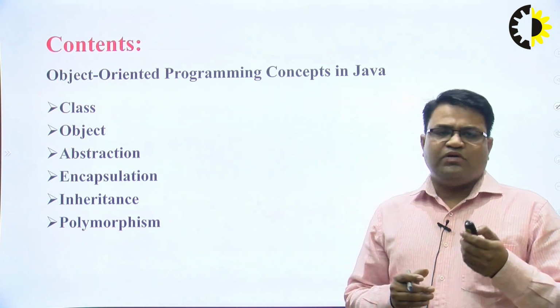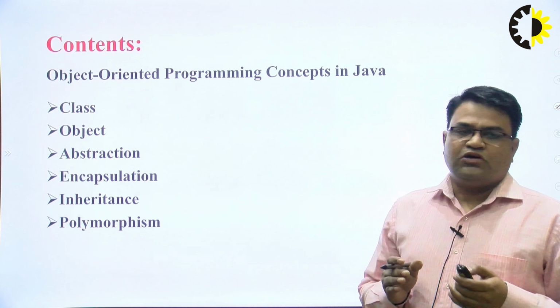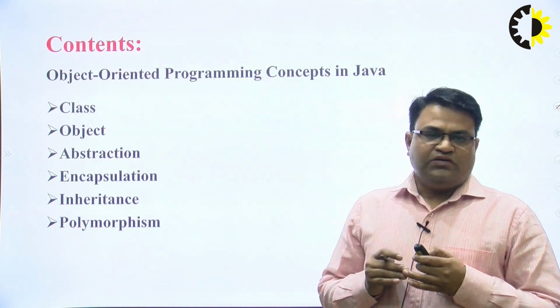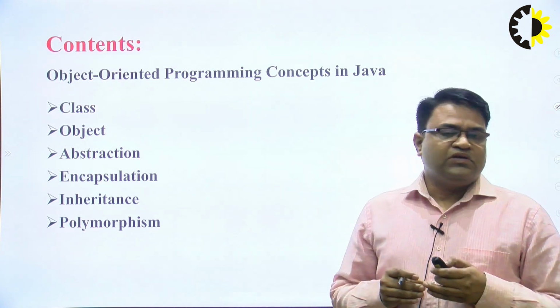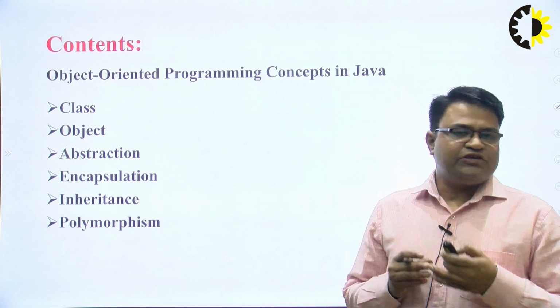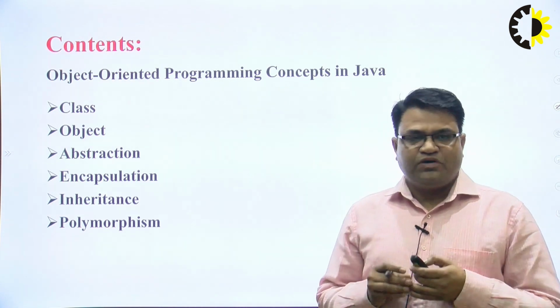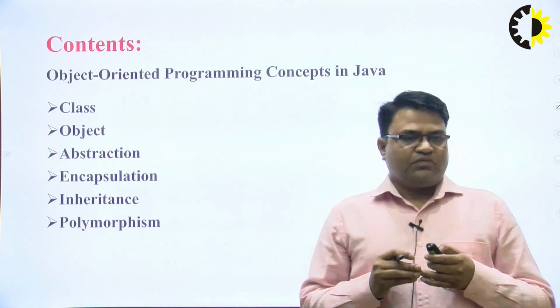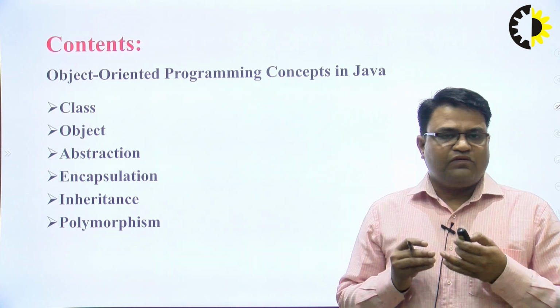Basically, Java was conceived by James Gosling in 1991. After that, it was renamed Java. Java basically shares the syntax of C and the object-oriented programming concepts from C++. Java is the most important language of today's era.